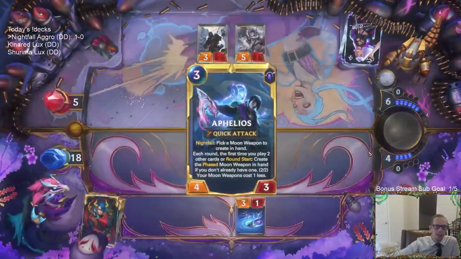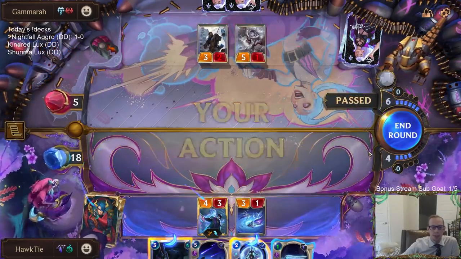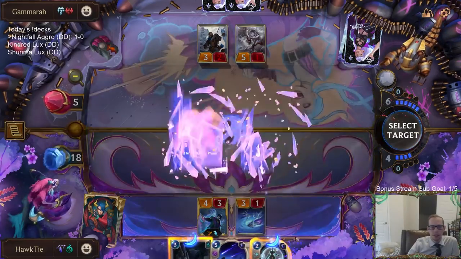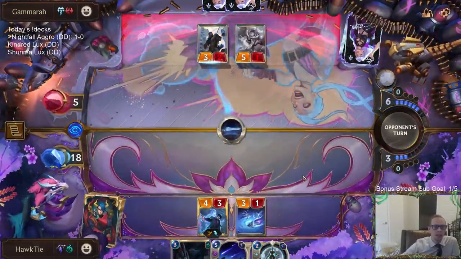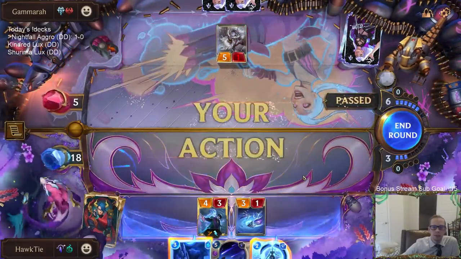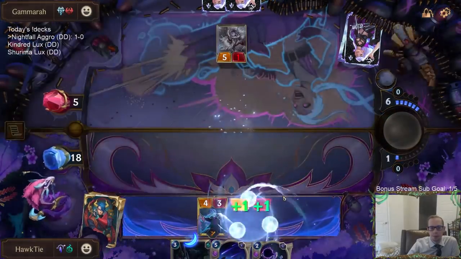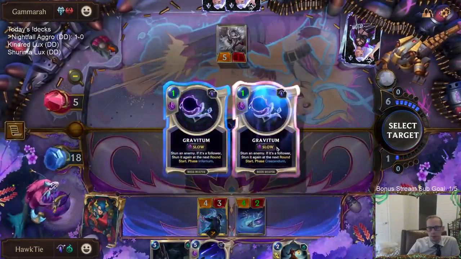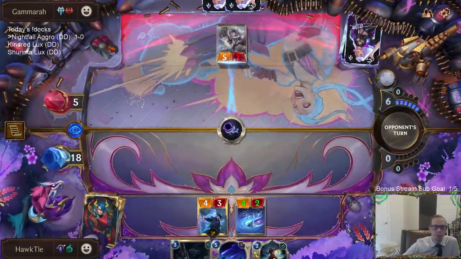Dude, this Unto Dusk Aphelios combo looks pretty ridiculous. I guess we should probably just have 3 Aphelios in here and not play the Nocturne. But Nocturne's so cool. This does seem pretty silly. I don't think I have a 2-drop left, but oh well.